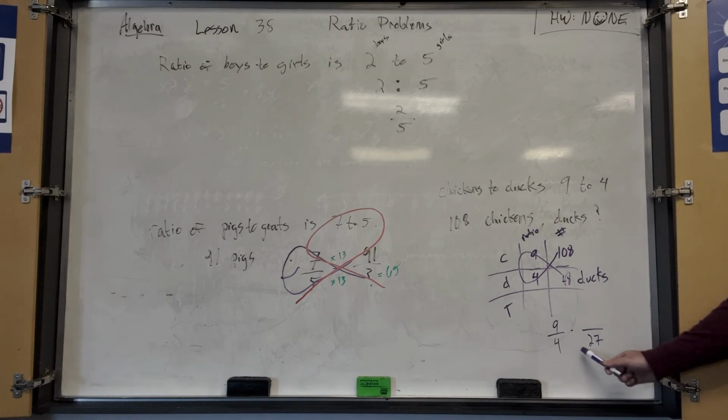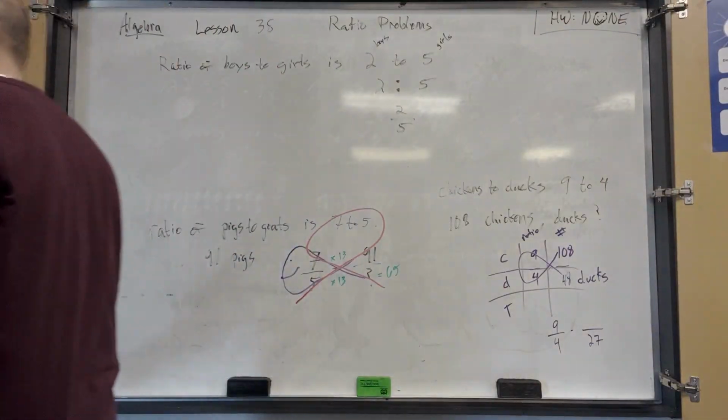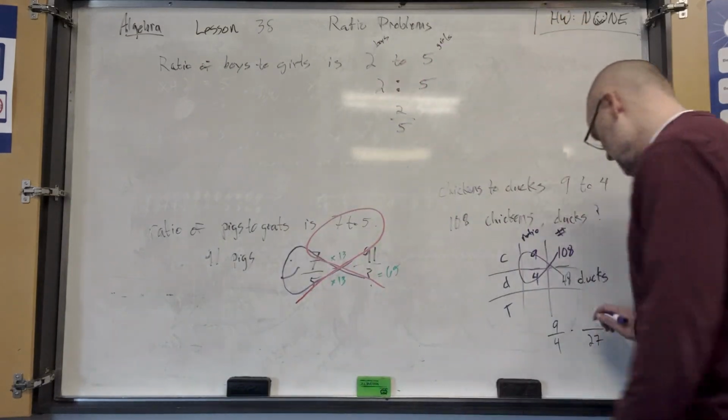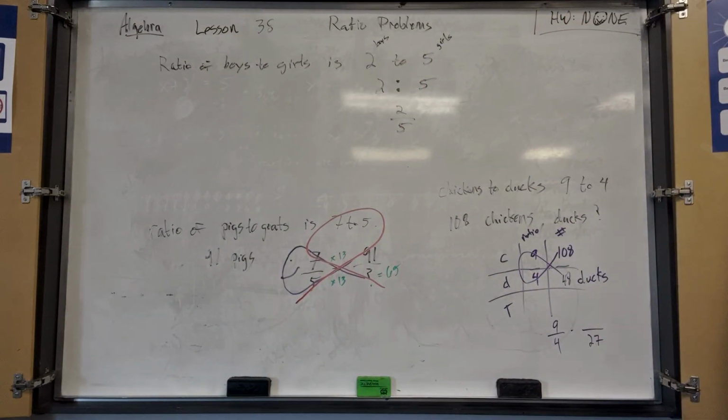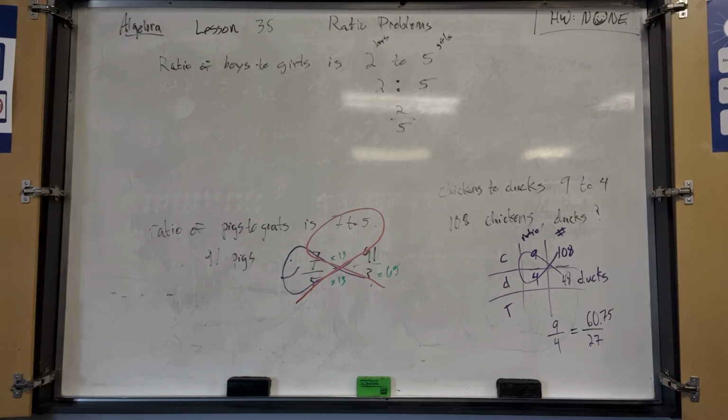Because we can't do it the nice equivalent fraction method because 4 doesn't go into 27. Unless I got another duck. Did I get another duck? Nope, still 27. So, how many chickens is this? This is equals, by the way. Yeah, what is it? 60.75? 60.75. So, it's 3/4 of a chicken. So, there's a chicken out there with 3 legs running around.